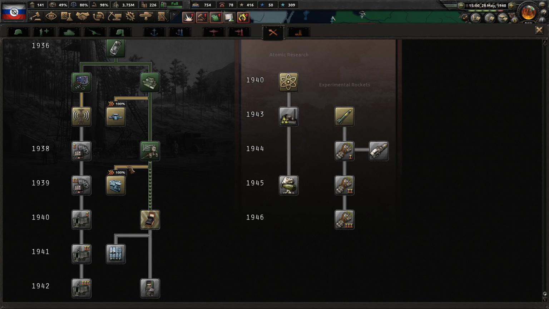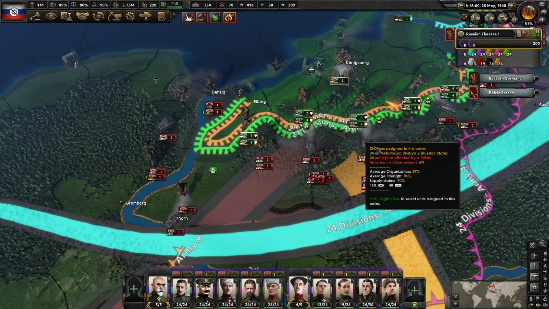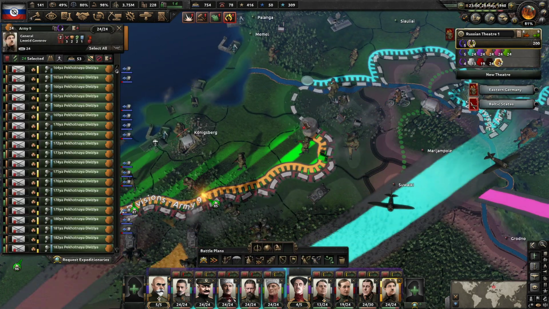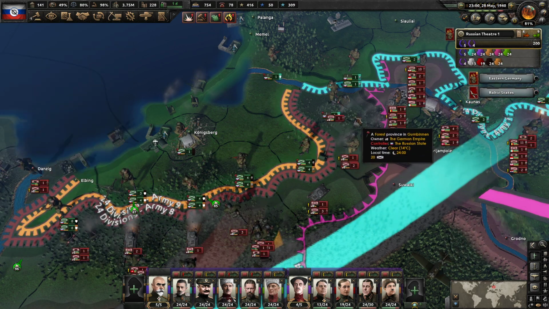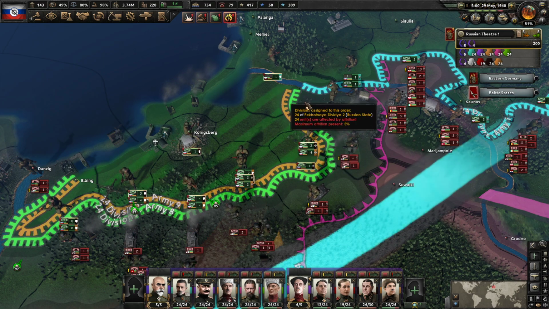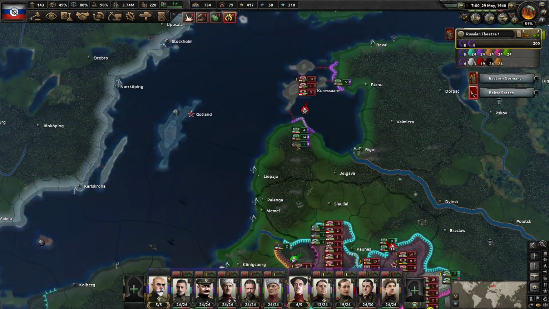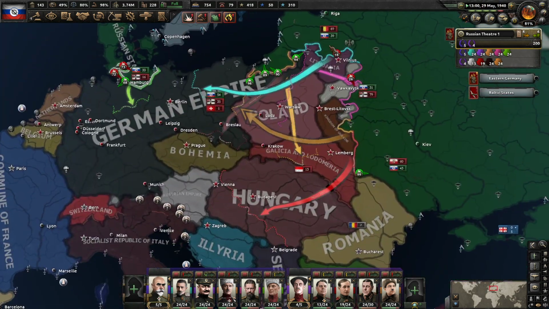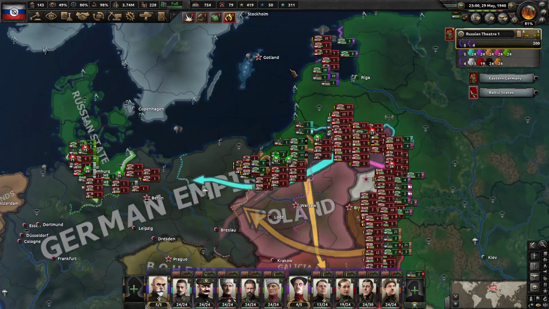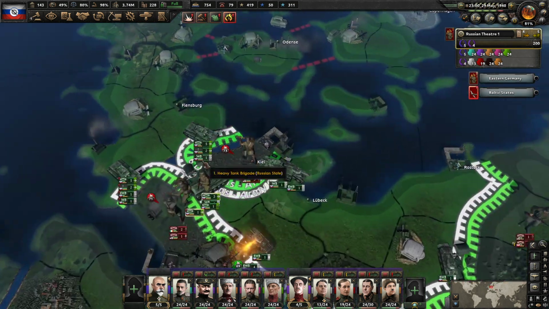What else can we get? So it's 1940 right now. Let's go for the atomic research just for a little bit of research speed. We have enough troops in all these areas that we should not have to worry about breakthroughs. I mean, this area still is not great, though. The thing is that there are just so many enemy units that I think we just kind of have to sit back for a bit. So we're at 200 out of 200. If we go to total mobilization, we could train more units.